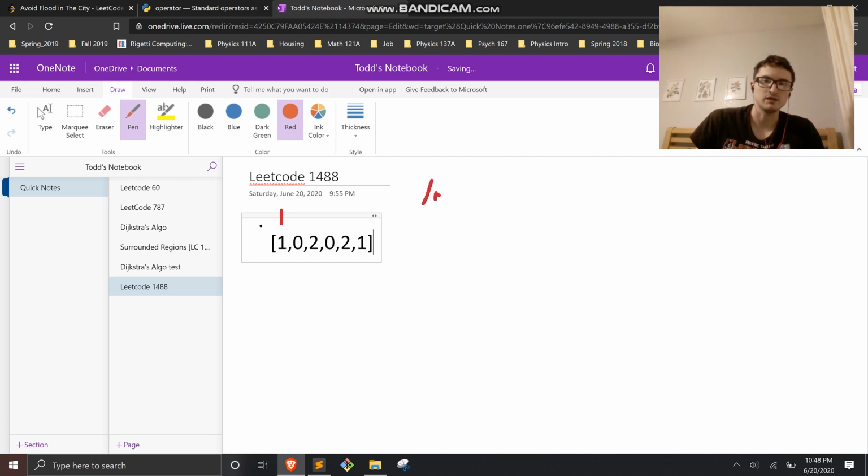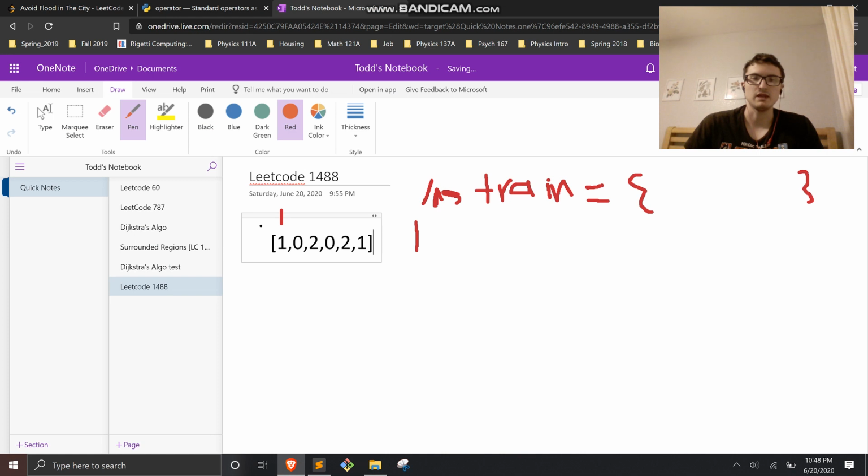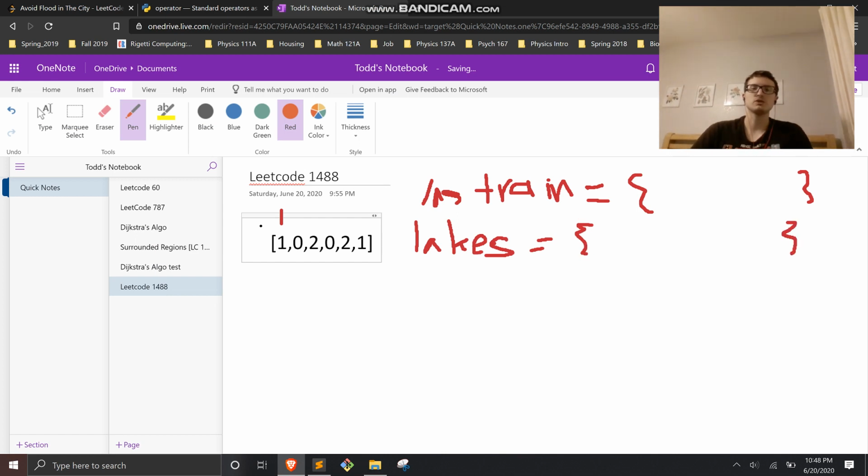So a couple of things I keep track of: the last rain, so we keep a table for this, and then also a table for the lakes, basically whether it's rained there or not. By keeping track of these, the last rain will give you the index.